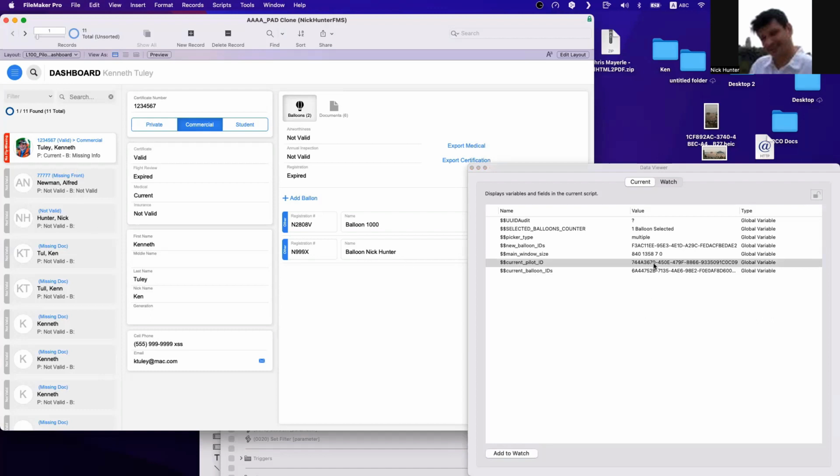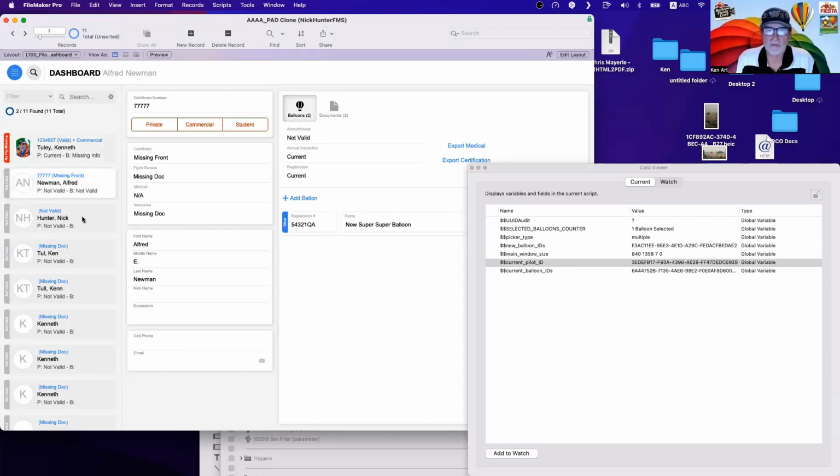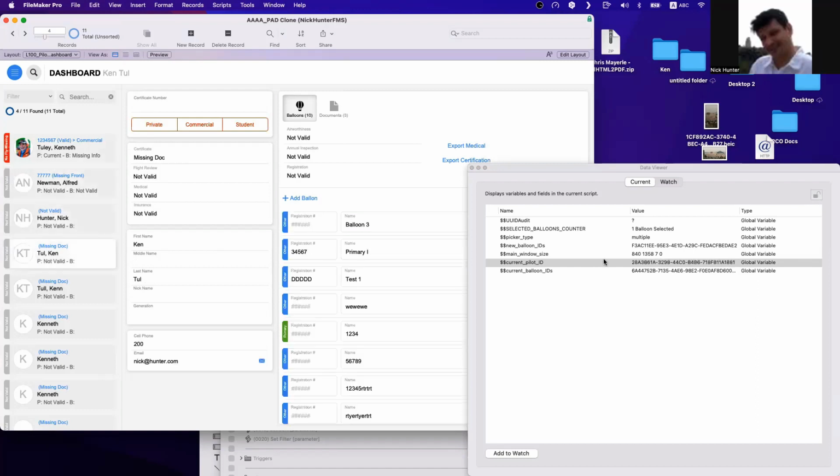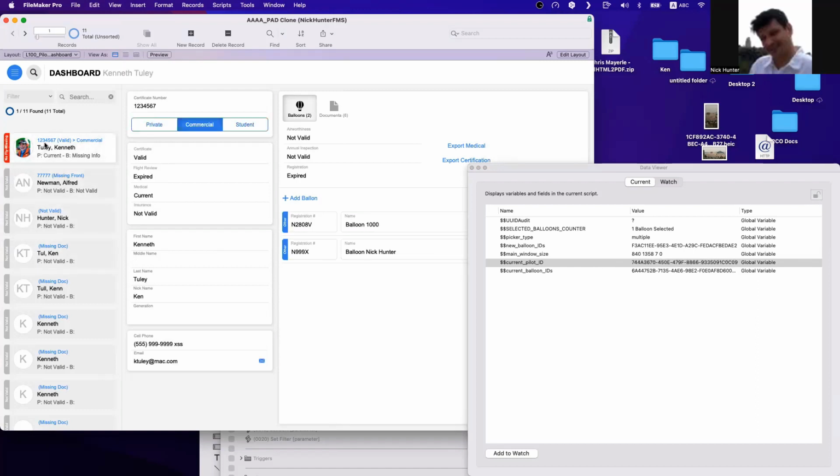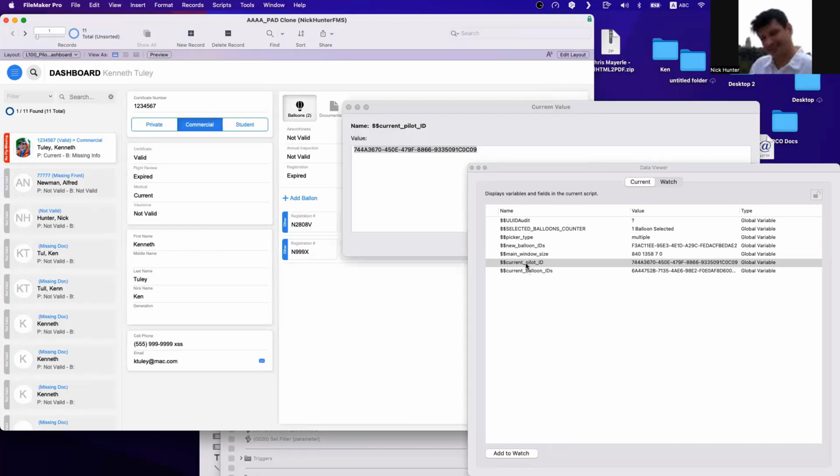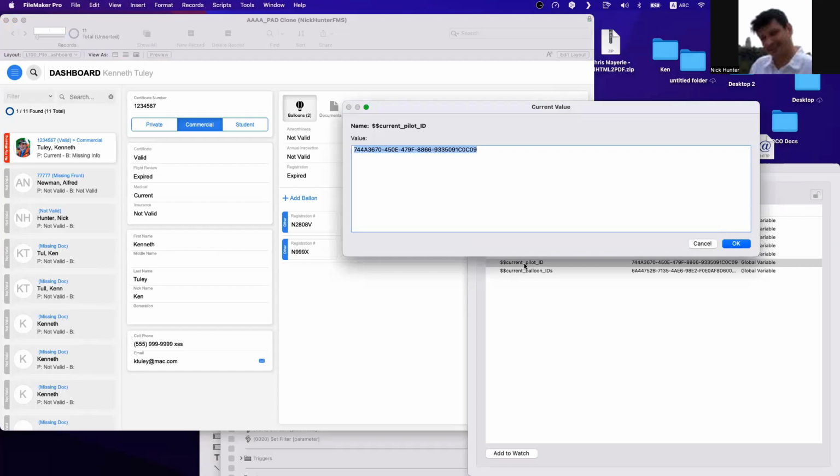If I click another one, boom, it changes. Each time I'm landing on one pilot, I get the ID, the main key, the parent key of the pilot. This is available to me at any time and from anywhere. That is important.